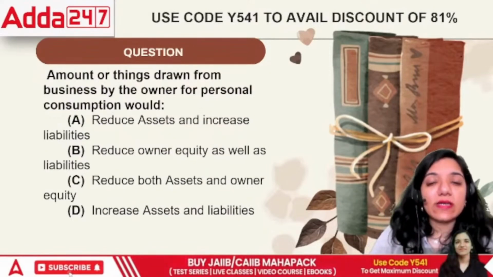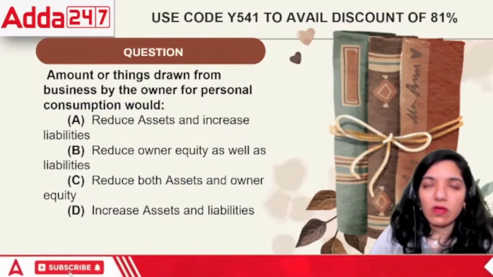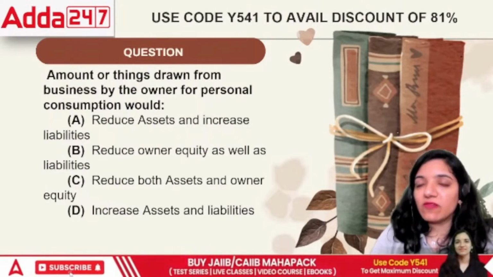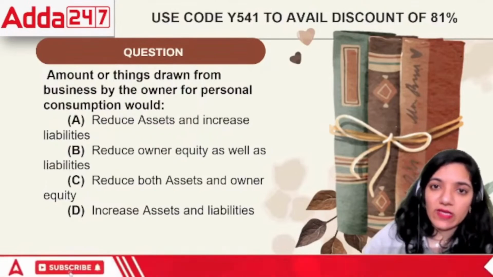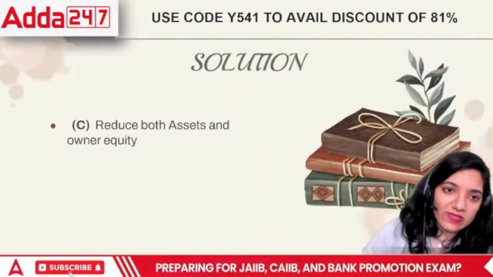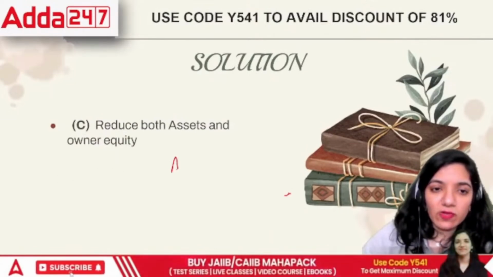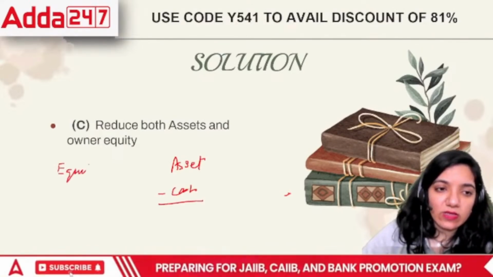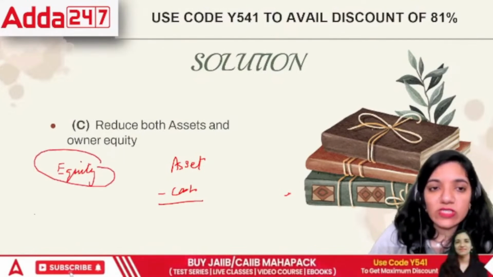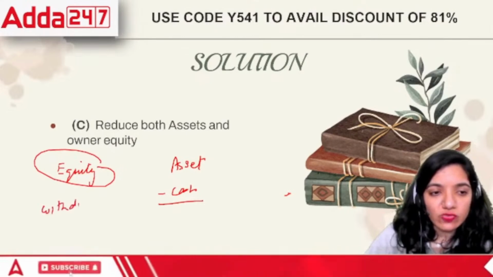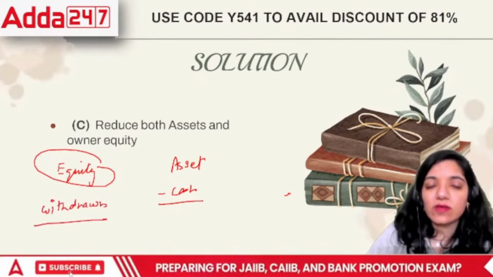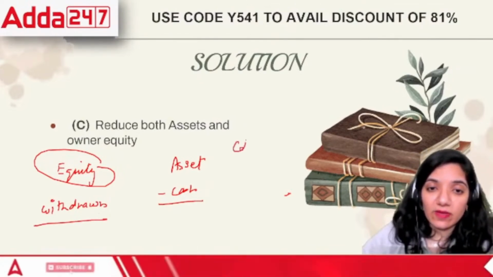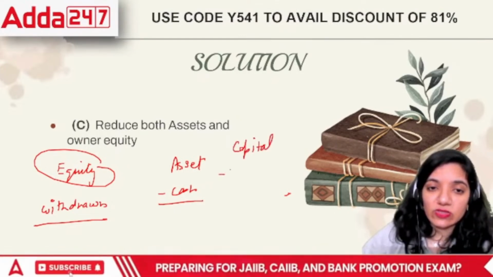If I talk about the reduction in terms of the amount, in terms of taking the money out of the business, it is drawings. It is considered as drawings. Drawings basically would mean if I take the cash out of the business, what will happen? If I take out the cash from the business, the things that will happen is number one, I will lose an asset because I'm losing cash withdrawn, and I'm also losing equity, everyone. In terms of equity, what is happening? In terms of equity, the withdrawn amount would be shown there. Right? That is equity for us. So this withdrawn amount would be taken away from the capital. Capital minus drawings.